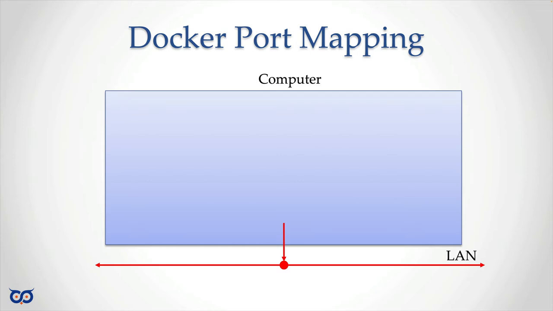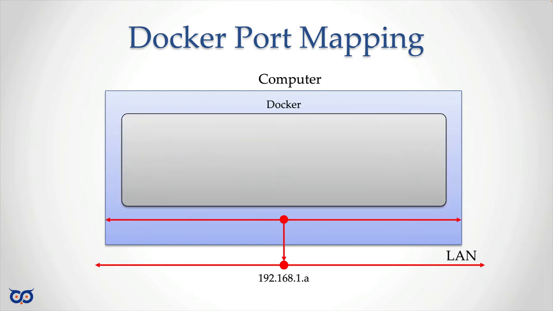And when I connect my computer to my LAN, or you connect your computer to your LAN, you get an IP address, which is sort of a unique identifier assigned to each and every networkable appliance on that network. This is how they can be identified on a network. So now my computer has an IP address.